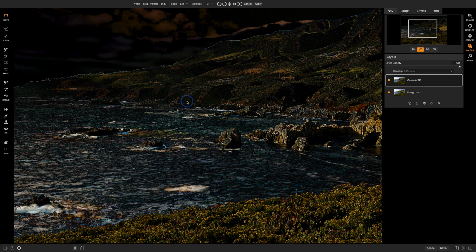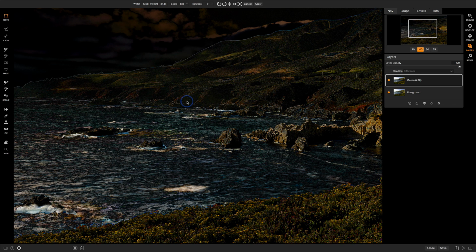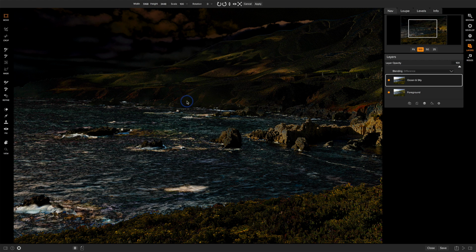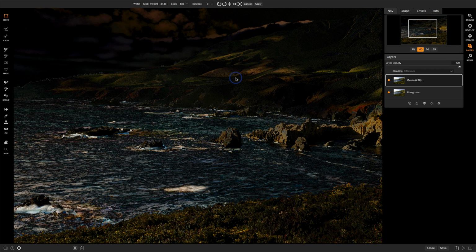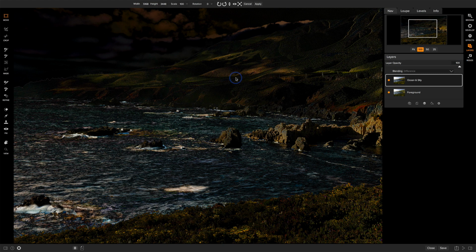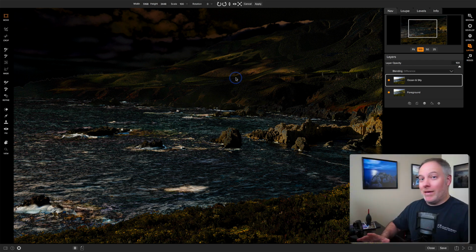What I am trying to do is get this to be as black and dark as possible, really paying attention to edges, like the edge of this rock, the edge of this hillside. It doesn't need to be absolute because there are lighting changes, but the closer I can get to that edge being very crisp, basically almost invisible, then I've got good alignment.